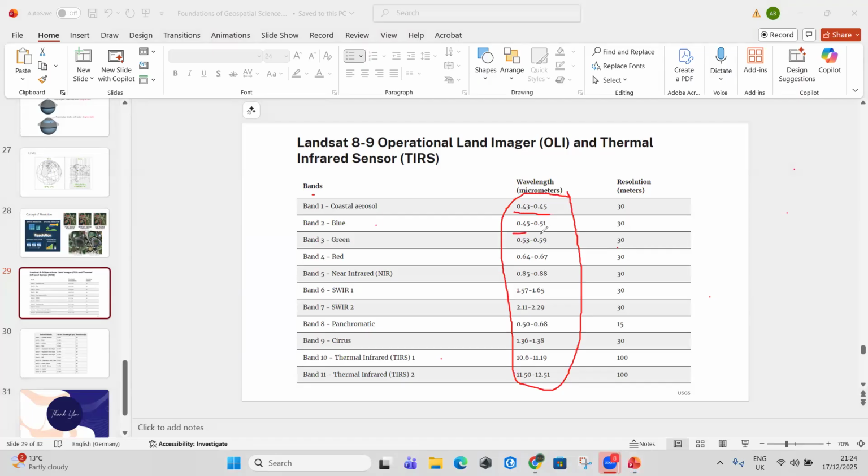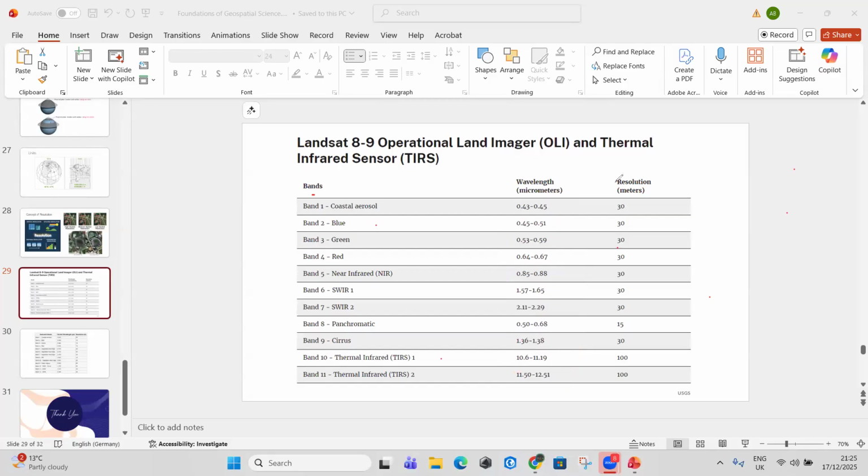So it can work across these different wavelengths, the sensor is able to detect these wavelengths. For example, it can take an image in this wavelength, it can take an image in this wavelength. Similarly, in all of them it can take an image, and it has named all of them. So if you see, there are two things mentioned here.